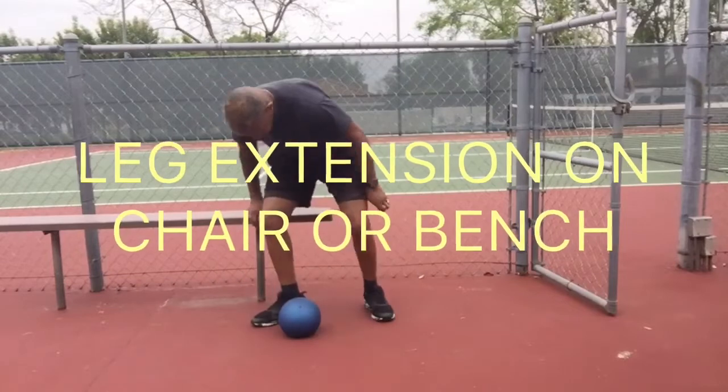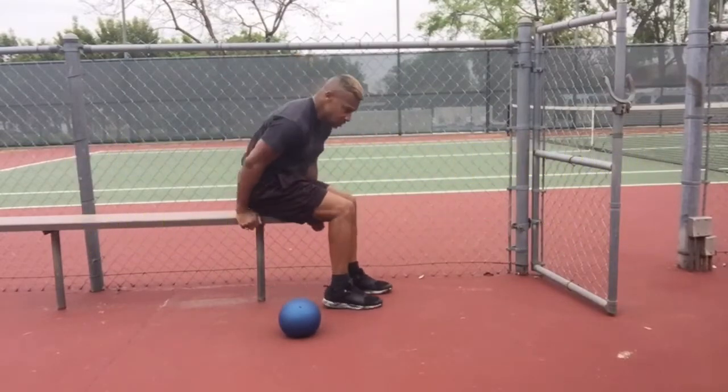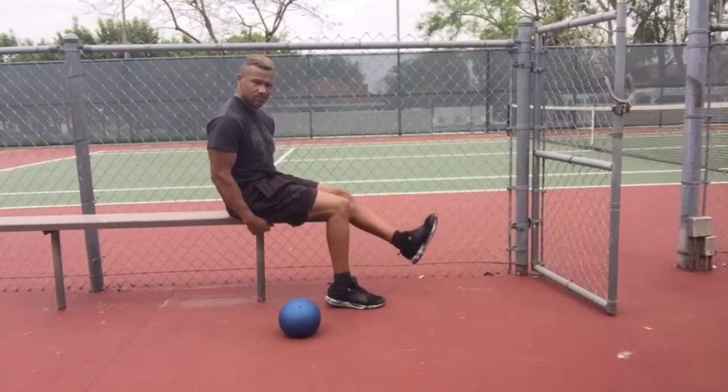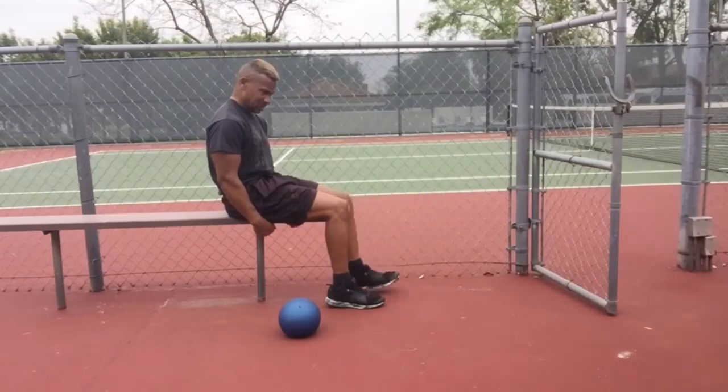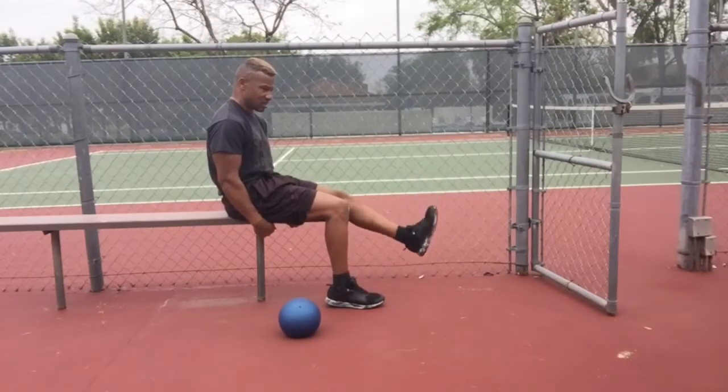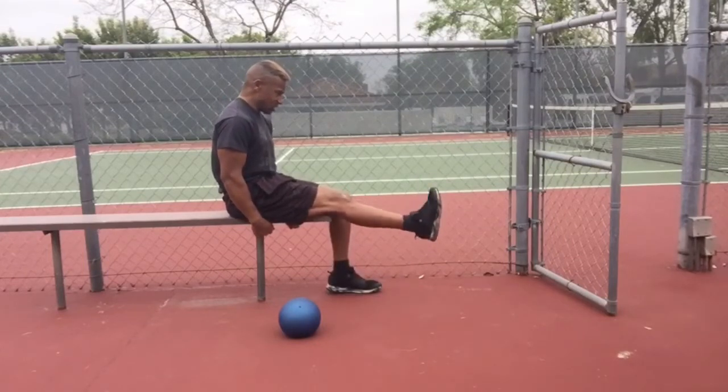The next progression of the leg extension would be doing the leg extension from a chair or a bench. So from the sitting position, you're going to raise your foot until your leg is parallel to the ground. Again, squeeze your quad at the top, toe pointing straight up towards the sky, and then you're going to lower it down under control. Again, you want to work up to the point that you can do about 20 reps without pain. When you're done with one leg, you simply switch to the other.